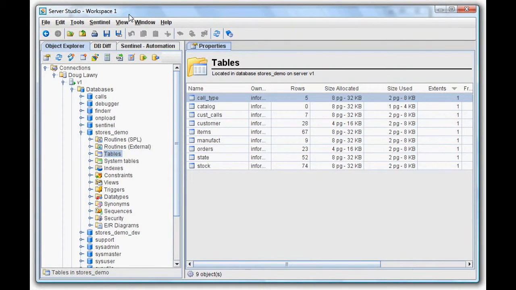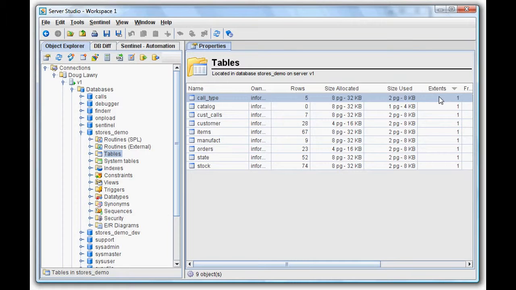We've already seen the screen when talking about the Object Explorer. If you click on Tables, you can then sort by extent and get it to tell you which tables are the most disorganized. An extent is the number of pages that was specified, that when a table grows it will add that number of pages at a time.